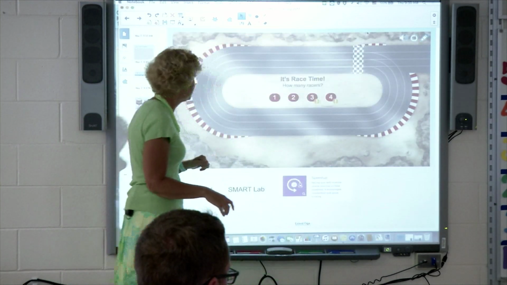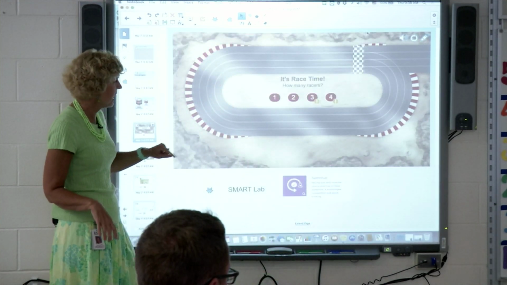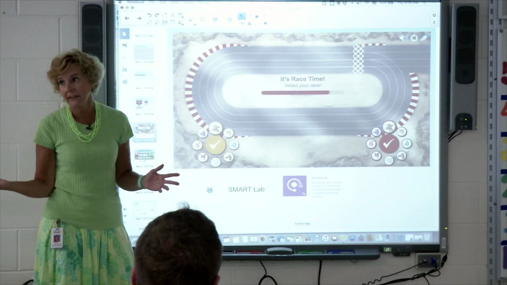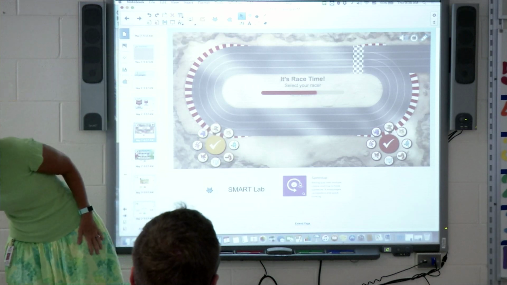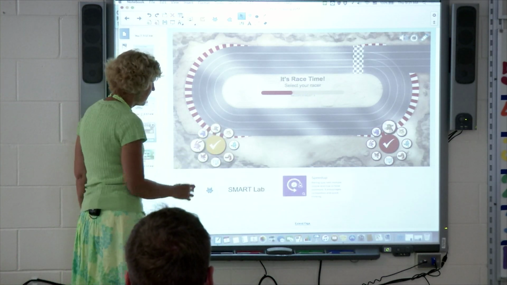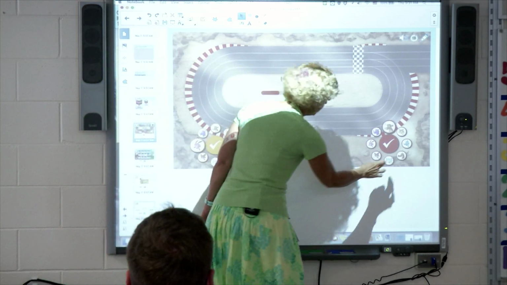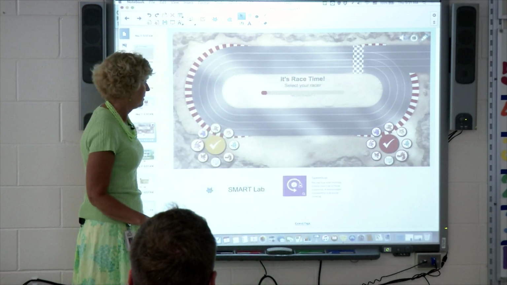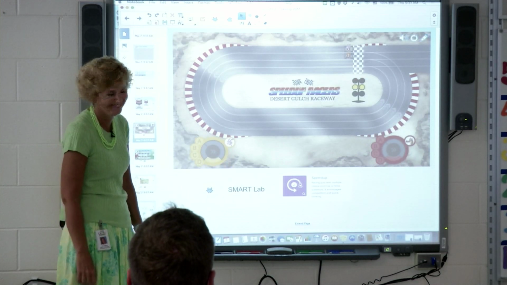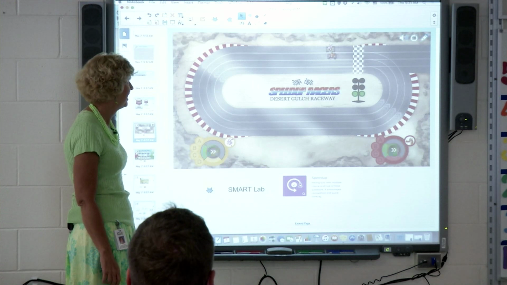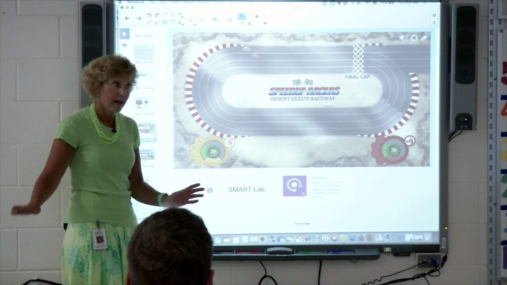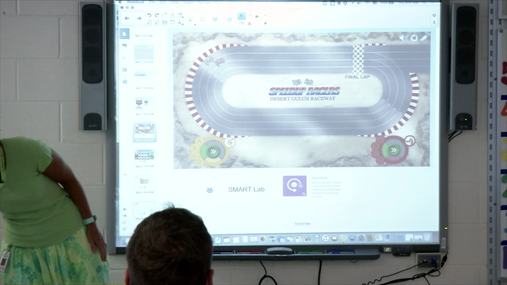All right, so this is Speed Up. It's race time, how many racers? So we'll say 2. Right, the kids will love it. So the first group comes up and they're like, oh, we want to be the rabbit. And the next group comes up and they're like, oh, we want to be the dragon. All right, so they're racing and we wait. Wait, we need more sound.